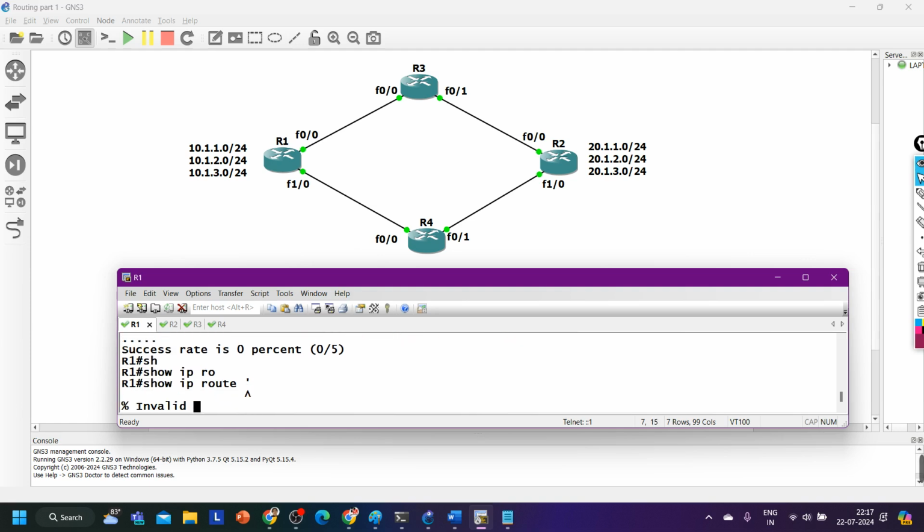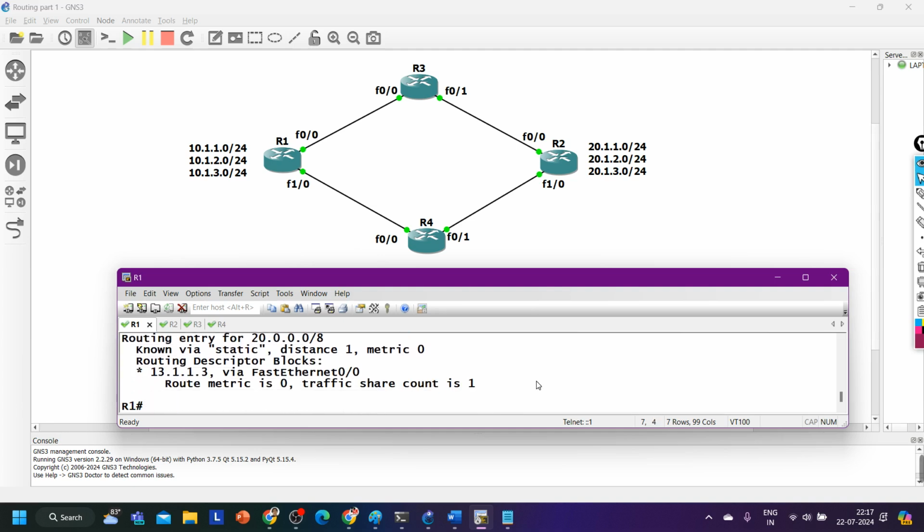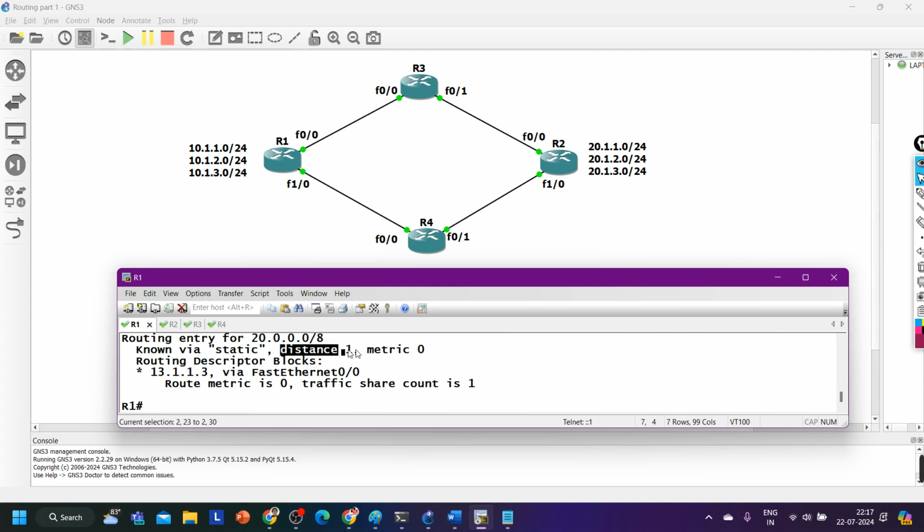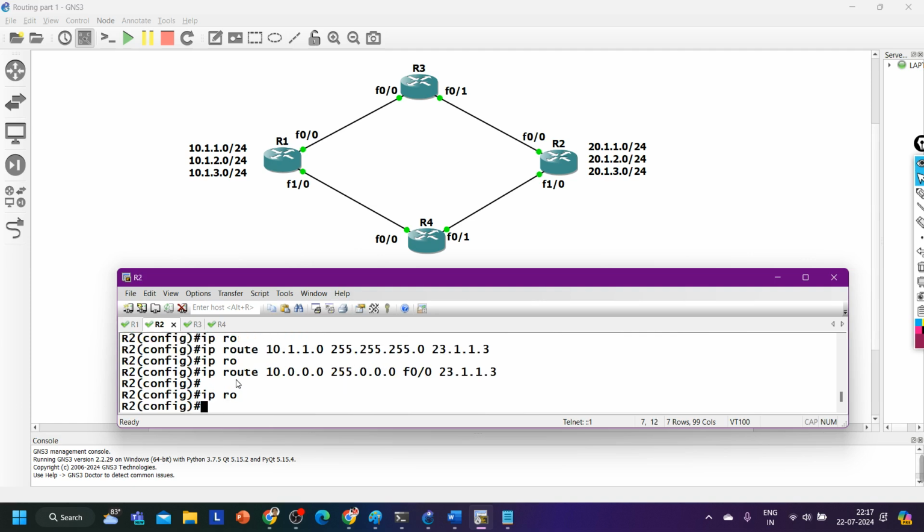So show IP route 20.0.0.0 255.0.0.0. See, the route is available in the routing table. Distance, meaning AD value, is 1, metric 0. Next hop IP address 13.1.1.3.